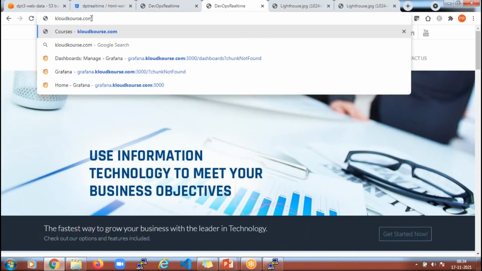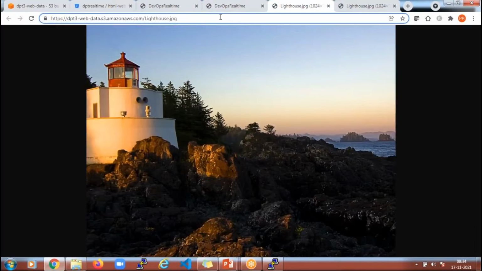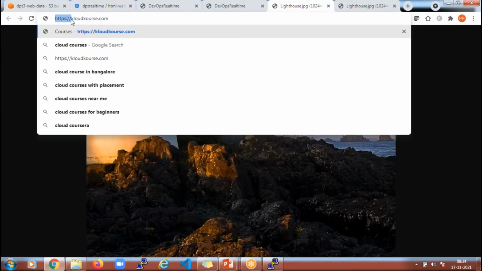So the created hosted zone and A record must be the same, right? Correct. If you have created a record without www, that is called a naked domain, because there is no resource name here. Okay. But the created hosted zone and A record must be the same, so if one is with www and one is without www, it won't work. It must be the same, right? Yeah. Okay. Thank you, Pierre.